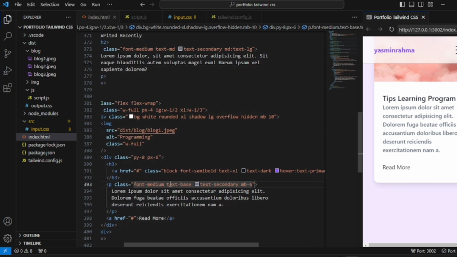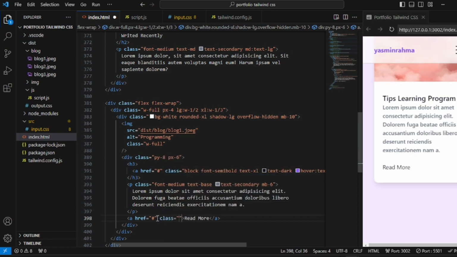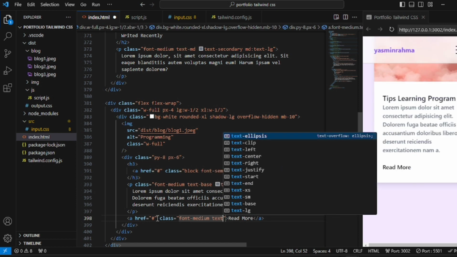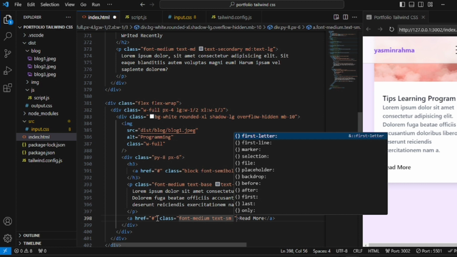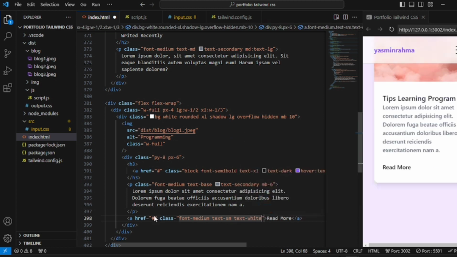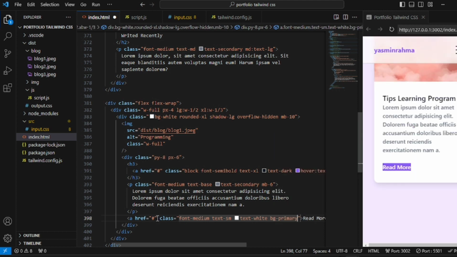Okay, just that, and I want to style the read more class. The font is medium, and then the text is small, and the text is white because the background is primary, like this.